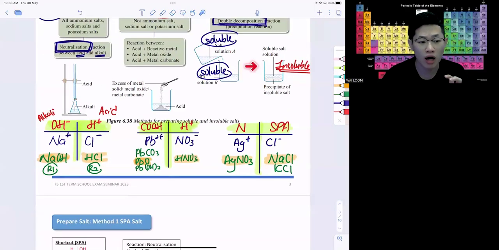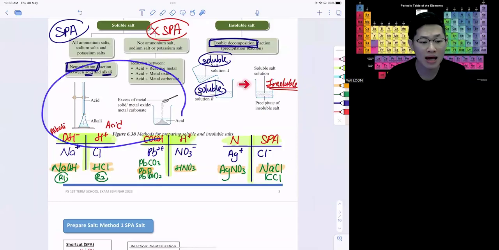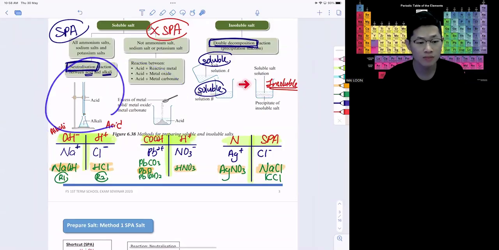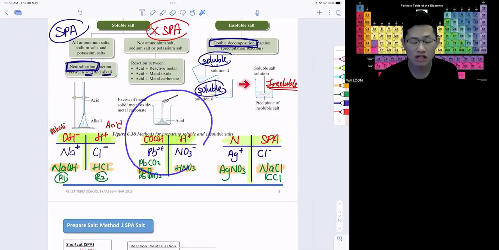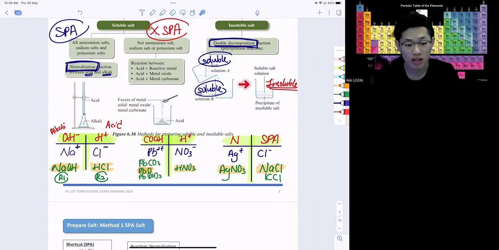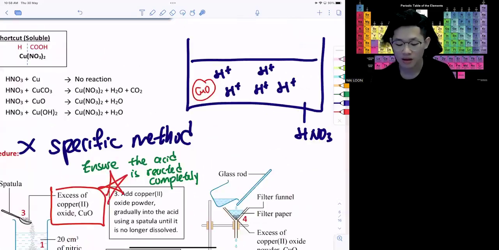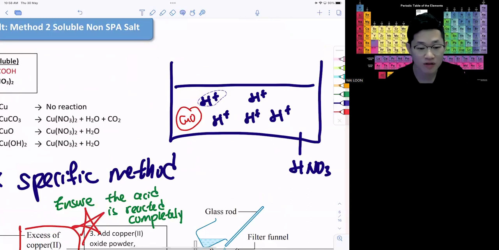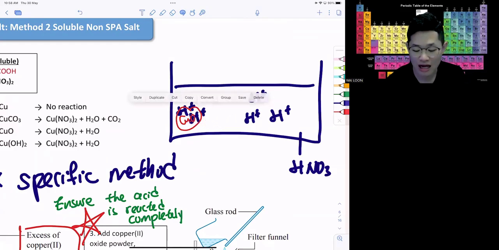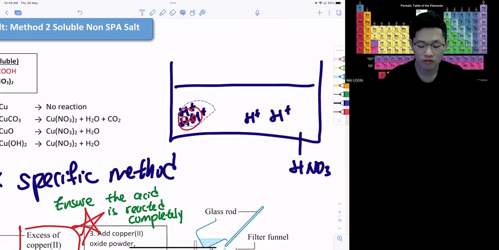This is also the reason why we cannot use the same method as the titration here. Titration has to be both liquids. This one is a solid, that's why we have to use another way to do it. When I put the CuO into the beaker of acid, the H plus will start reacting with it. So let's say this CuO I have added is enough to react with 3 hydrogen ions. Then there is no more CuO. The CuO is finished.